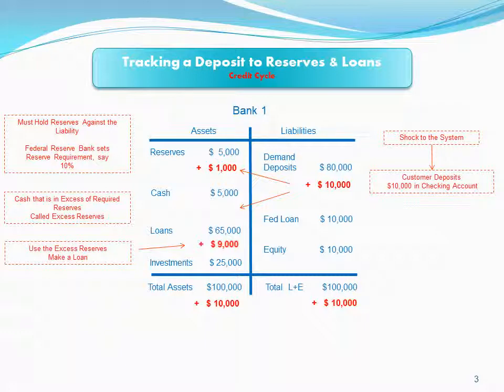So on the right hand side, liabilities have increased $10,000. That is, we have $10,000 more in capital, and that means we could have $10,000 more in stuff, and the $10,000 more in stuff we have is $1,000 in our checking account and $9,000 in loans. So hopefully this is fairly straightforward.